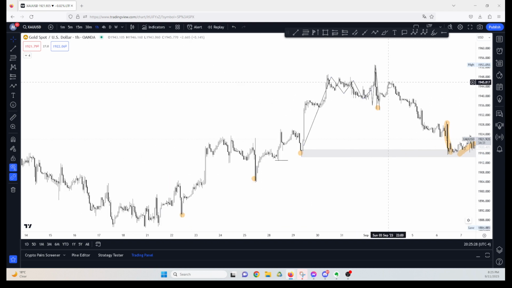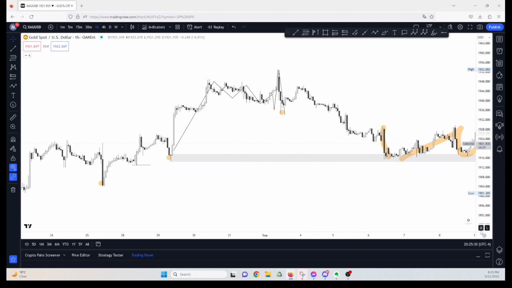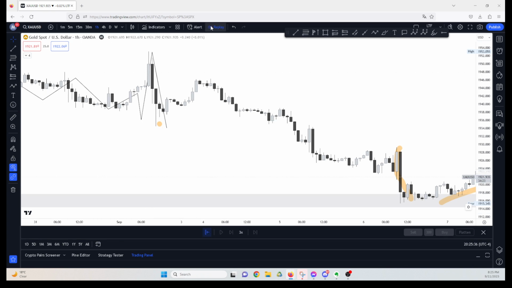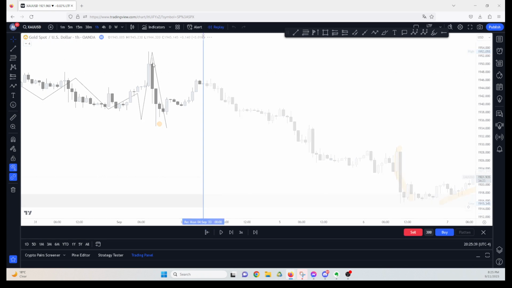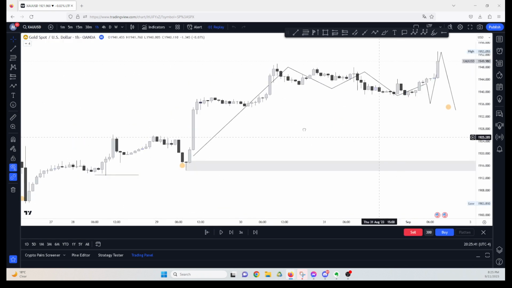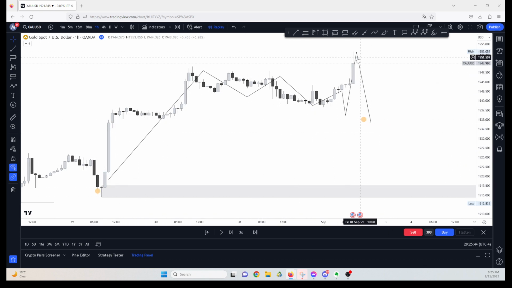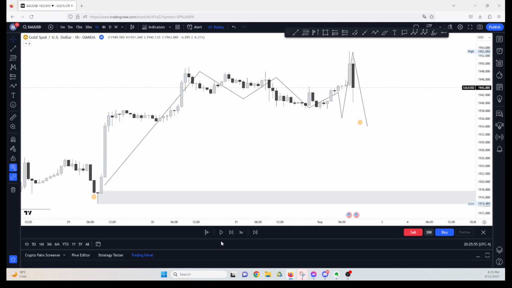The important thing is just having the bias. The entry is not as important as people think, as long as you have the bias. And when we are at that point in the market, we have our bias. We know that it's going up. Then we reach that point, huge swing. Now a lot of people are buying, right? Then what do banks and market makers do? They fuck you. It's as simple as that.